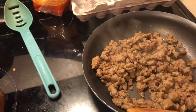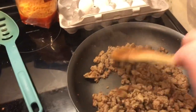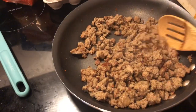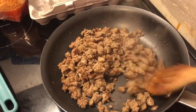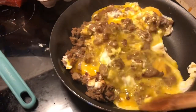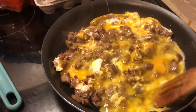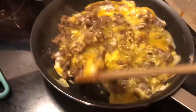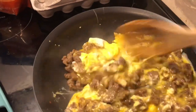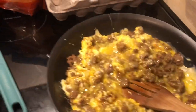All right, so the turkey sausage is complete. It is completely cooked and browned. So what I'm going to do is I've got 10 eggs. I'm going to crack those in here, let them cook and scramble up, and then we'll add in our cheese, and then we'll start rolling them up. All right, here we go. So, we have got 10 eggs in there. I'm going to mix that up. There we go. And let those eggs scramble through.